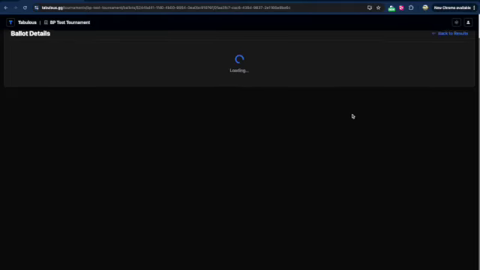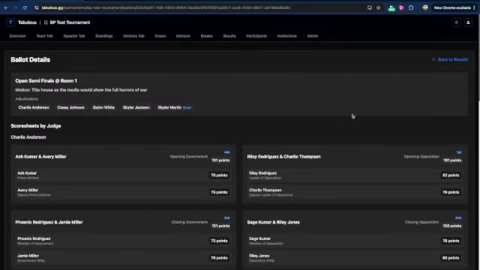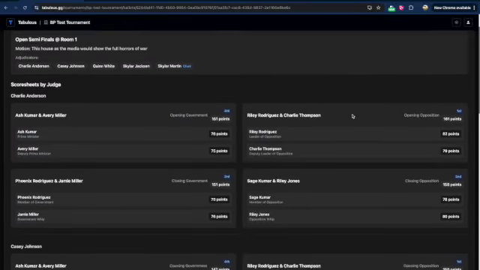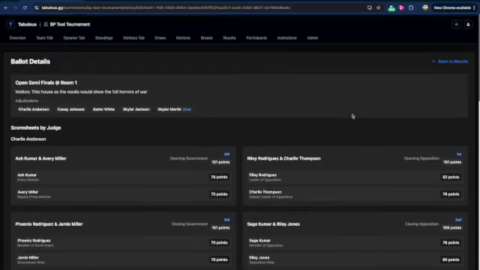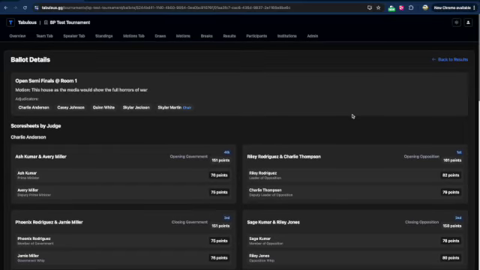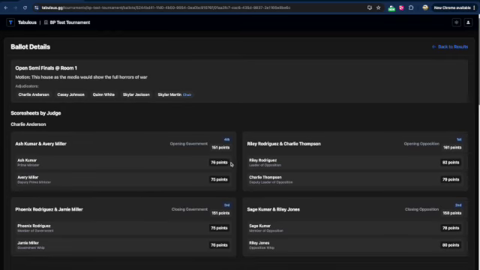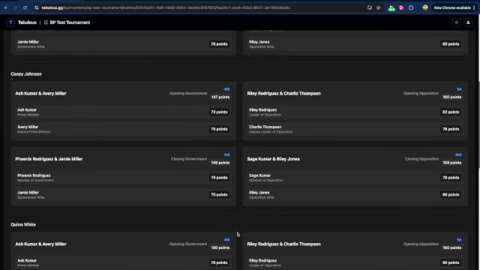We can view the ballot. And yeah, there's a difference between this software and Tabbycat or Calico Tab, what have you, which is I don't believe they show the speaker points. I don't know if there's a reason for that.